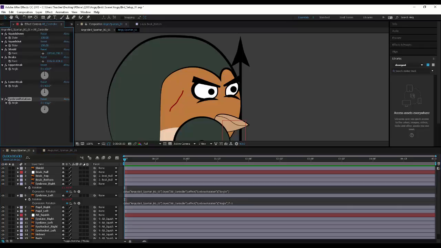And what that's going to do is make them both rotate together. You can see both go down, they both go up. Okay. Now as I click and drag, it doesn't update because it's in a different comp that I'm changing this. So I have to let go and then it'll update. So just be aware of that too.